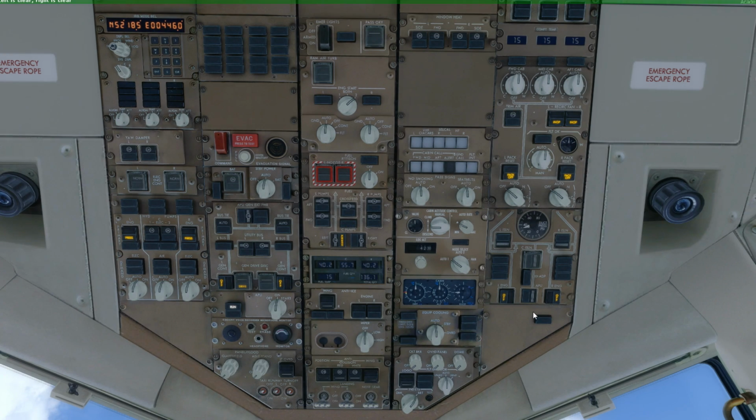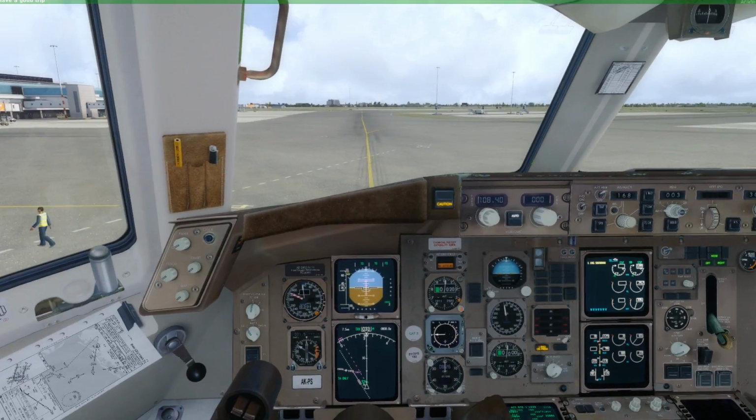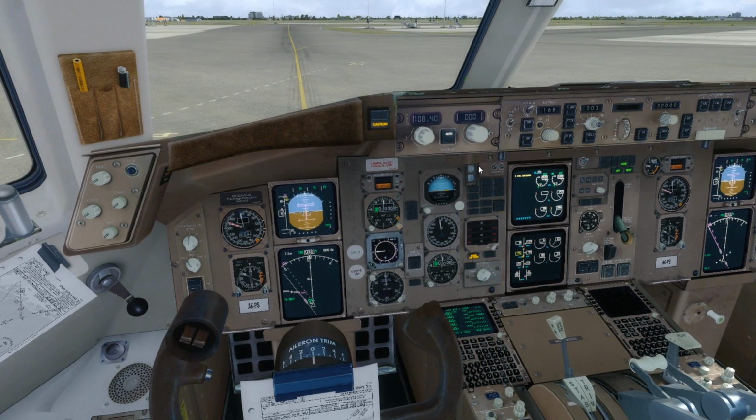Okay, so we can get the center pumps on here, and I have a crossfeed so we don't have any fuel imbalance. I'm going to go a little bit off 7.3 terminology here, and I'm going to turn on the stuff for the right engine, and then you would close it for the left. And that should be fine for engine start. So we're going to start engine number one now, and we should have air for that.